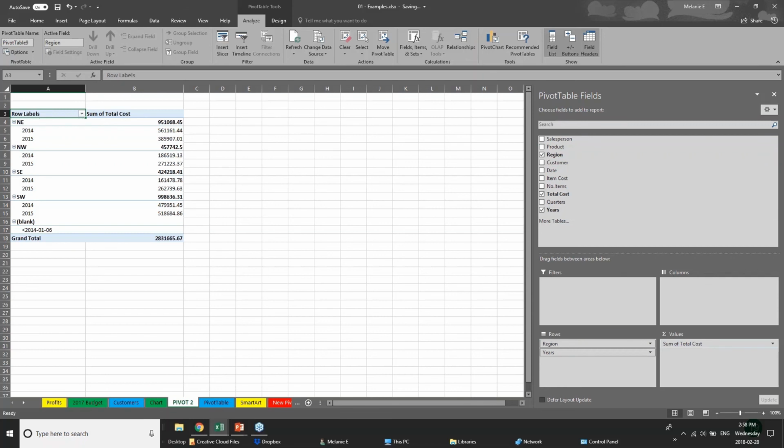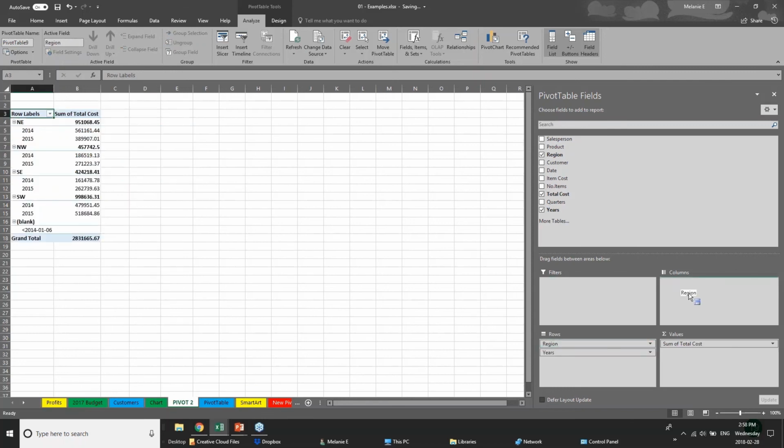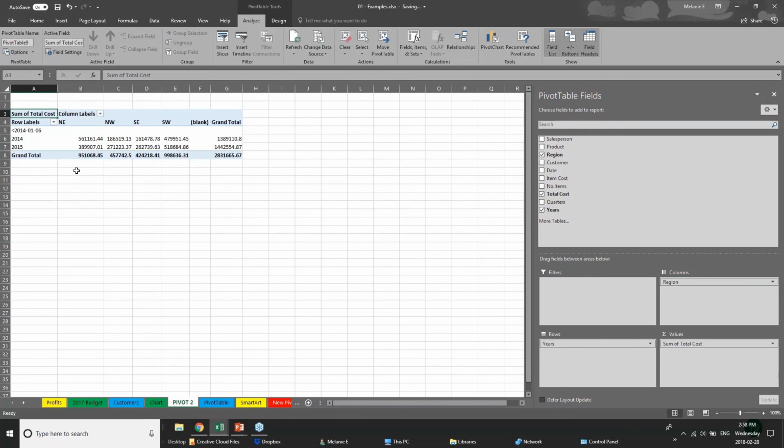Now, what I love about pivot tables, and exactly its very name, pivot, is the ability to very quickly, on the fly, pivot or change how you look at the data. So say, you know what, I don't want the years as a row, I want the years as a column. So you see, in one click, now I'm able to see my regions and how many sales they've done per year. Oh, say I want to change that around. Okay, years comes back to row and regions become columns. Same thing. Very quick, easy drag and drop.